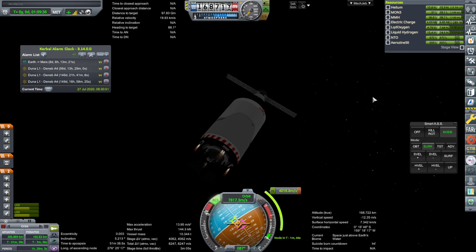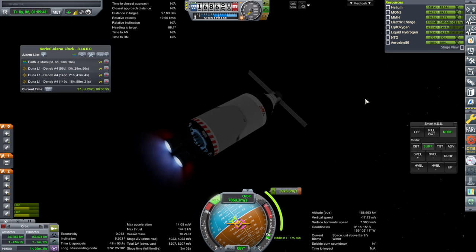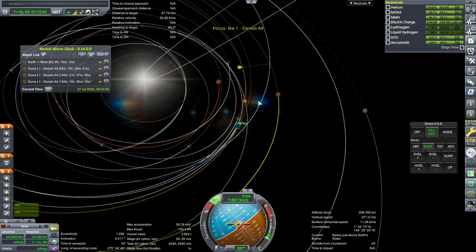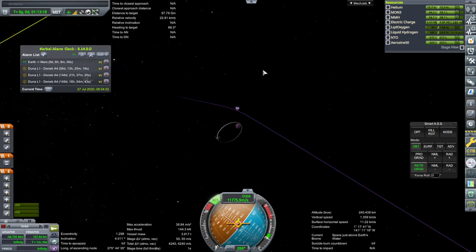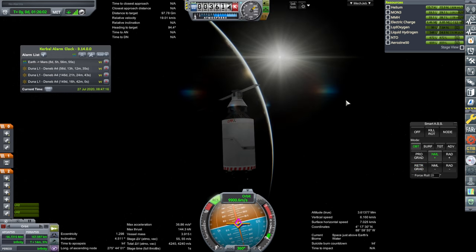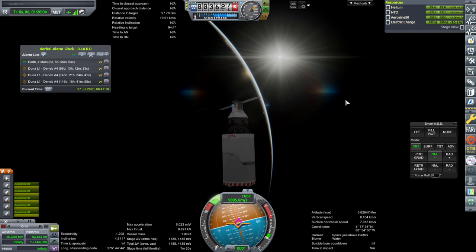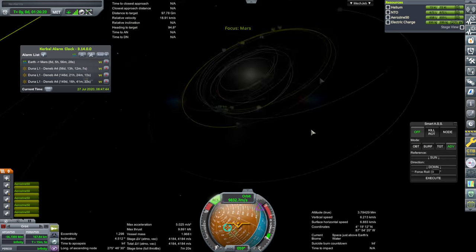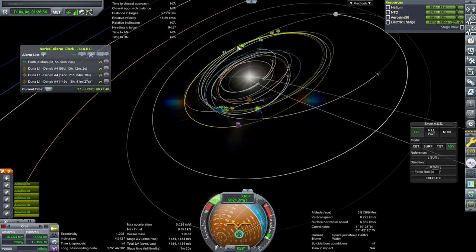Okay, ignition. We've got two engines as we transfer to Mars. Okay. Definitely went too far there. Okay, that looks fine. Separation activation. Don't stop it. Okay. And this one's gotta be a long trip.